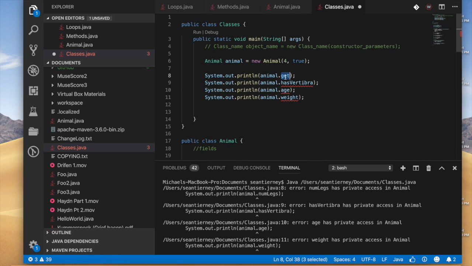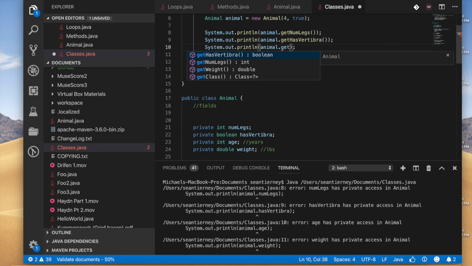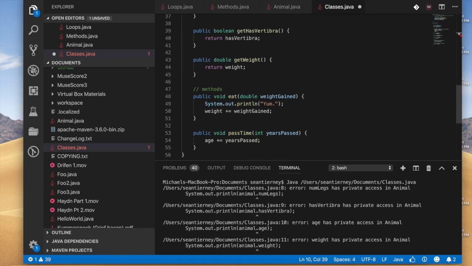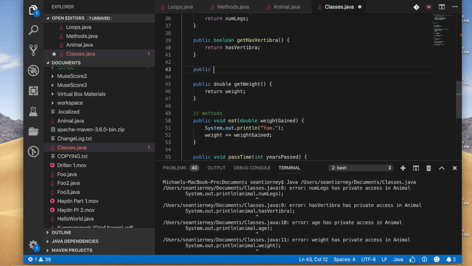So .get numLegs, .get has vertebra, .get age. Wait a minute. Oh, I forgot about public int get age. Wait, so why do you have to use the private versus public?